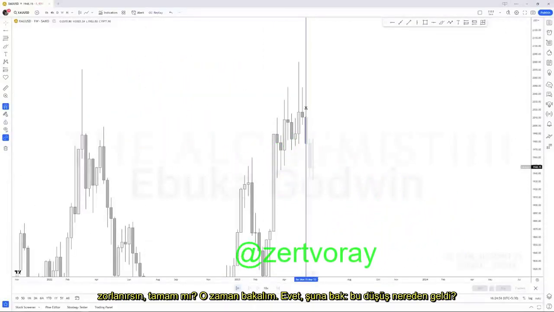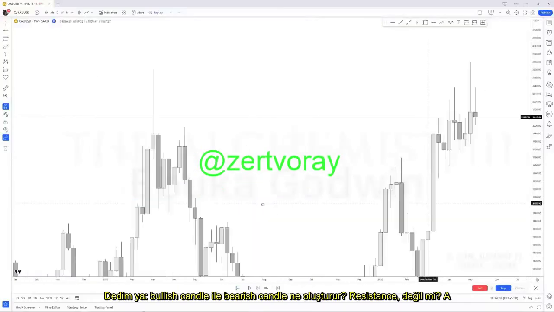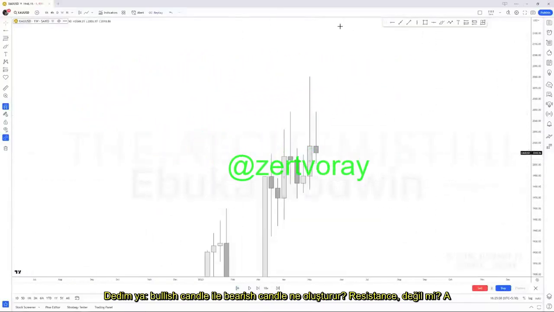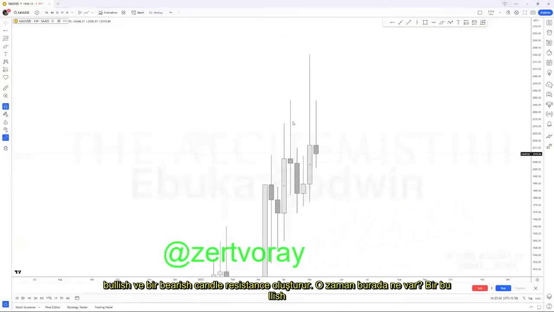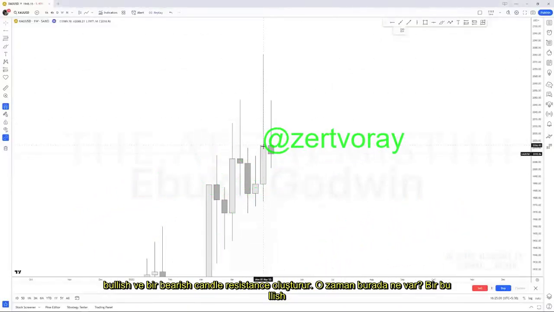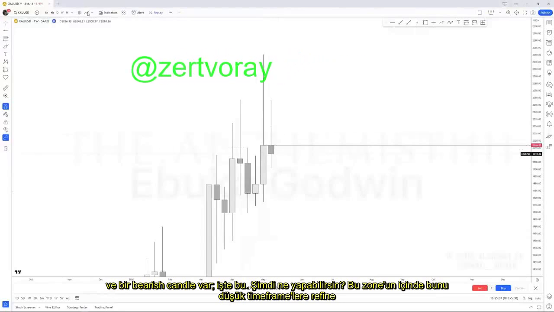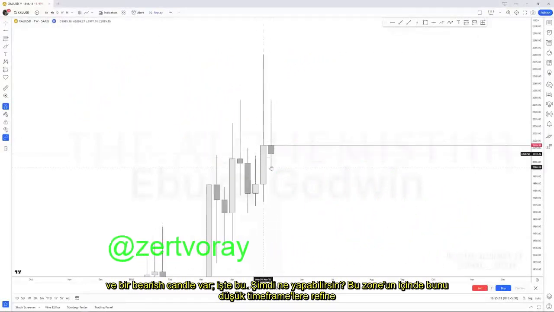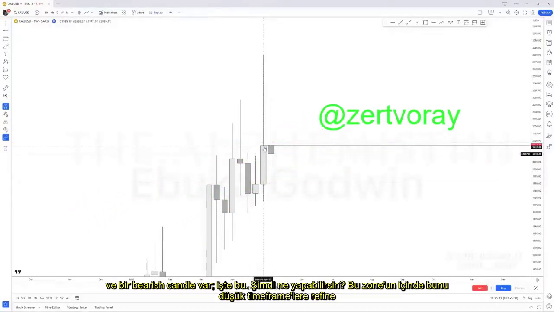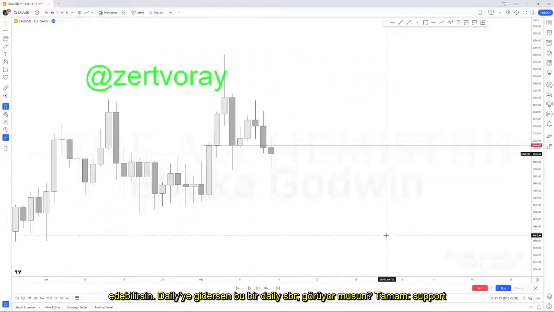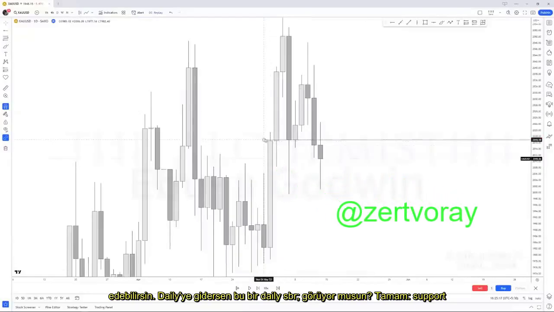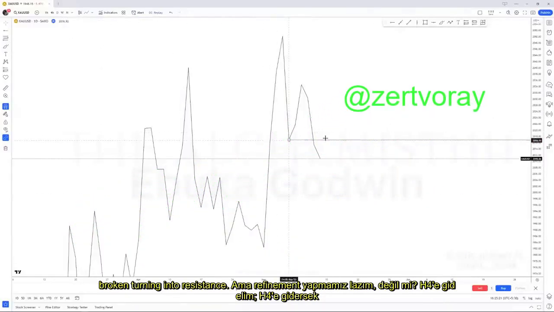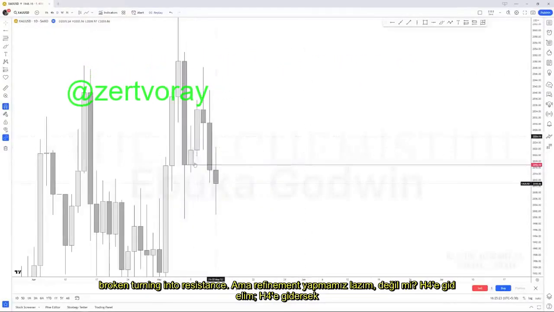Where did this drop come from? I told you a bullish and a bearish candle will create what? A resistance, right? So what do we have in here? A bullish and a bearish candle. So we have this. Now, what you could do is inside of this zone, you could refine it into lower time frames. If you go to daily, this is a daily SBR. Can you see that? Support broken, turning into resistance. But we need to do a refinement, right?